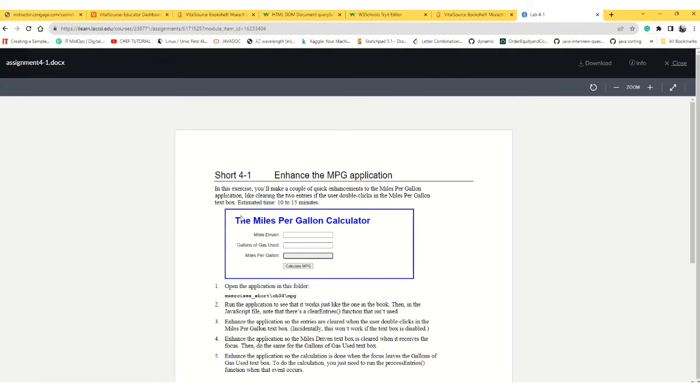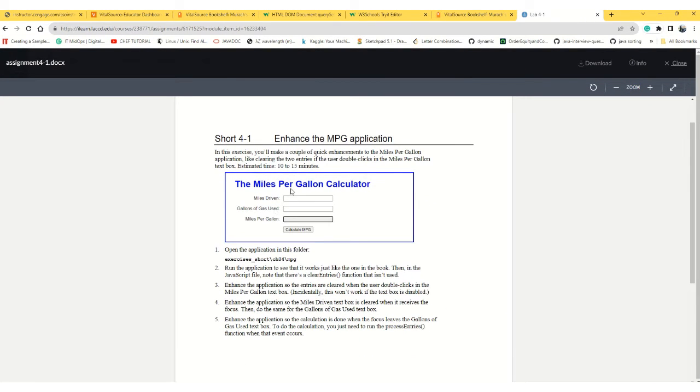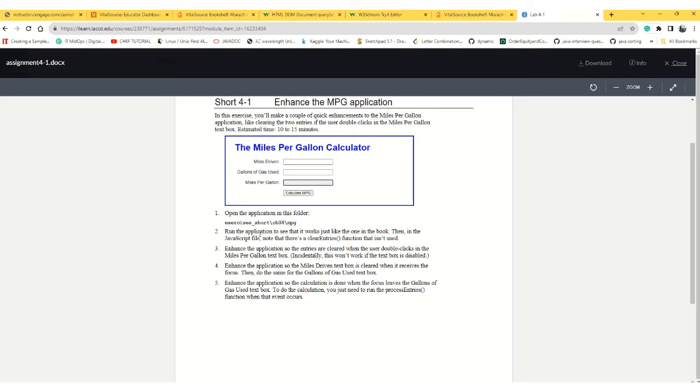So one of the assignments is you were asked to enhance the miles per gallon application. You have to do a clear entries function, enhancing the application so the entries are cleared when the user double clicks in the miles per gallon text box.